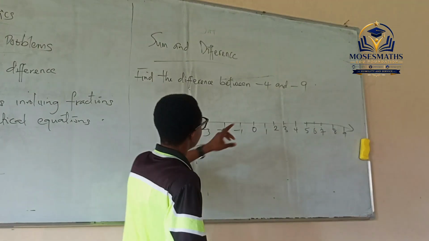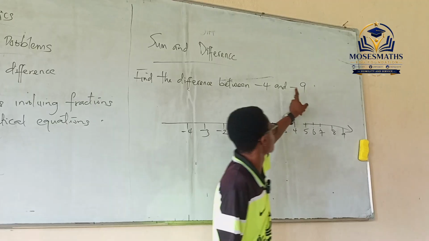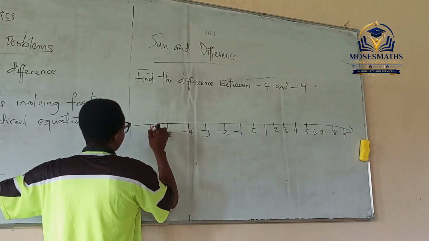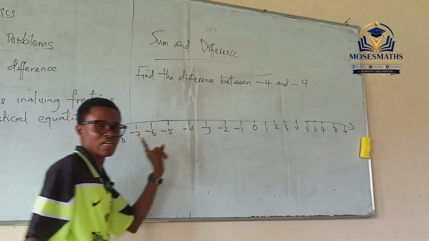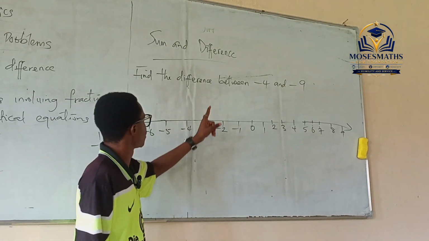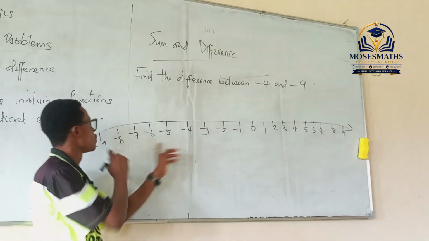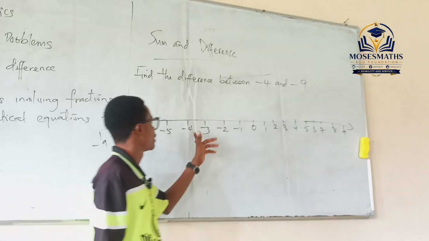But now you have minus 4 here, and we have minus 9. So let's continue like this: minus 4, minus 5, minus... Well, I said that it's increasing like this, right? So now I have minus 4 located. This is minus 4. This is minus 9. So minus 9 is before minus 4, right? So it means that minus 9 is less than minus 4.